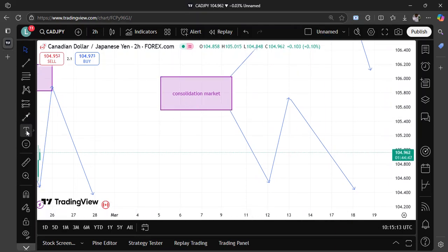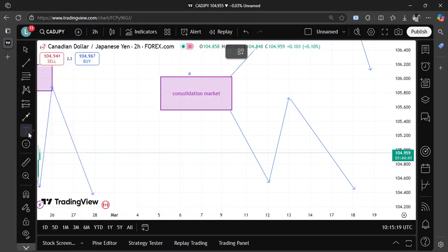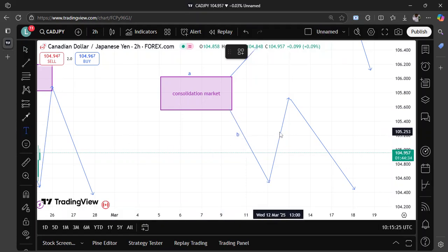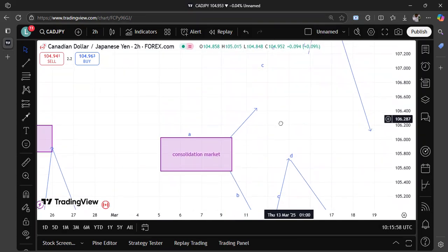And I call this the ABCD pattern. The area of consolidation is seen as A, the first delivery or the first expansion is seen as B. When it retraces back to the consolidation point, you can call this a retracement, it is seen as C. And I call the point where I want to take a trade inside the consolidation an area of D, and D has to do with the second delivery or the second impulse leg. This happens in the aspect of buying.